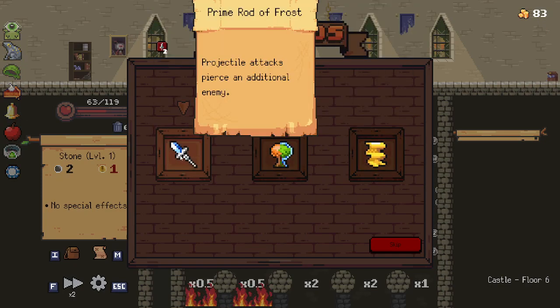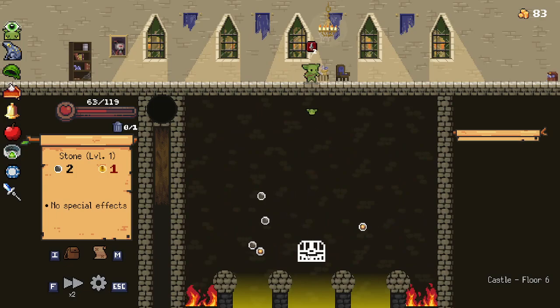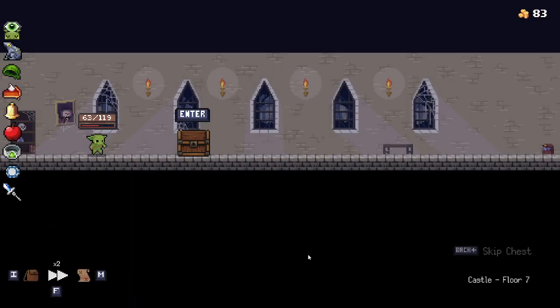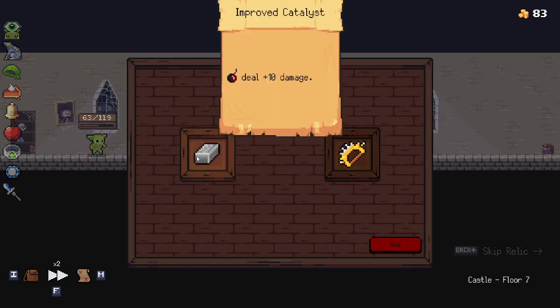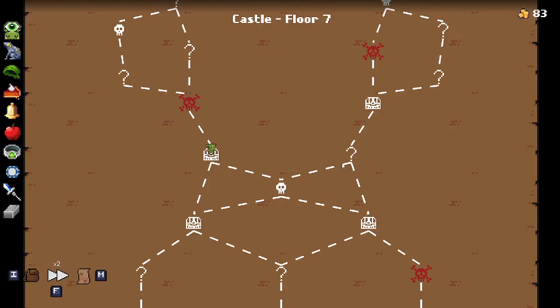Croissant. Wait, what's this? Oh yes, I actually really want that. This is like, this is... Don't care. Take the extra bomb damage. Okay, I want to go this way.